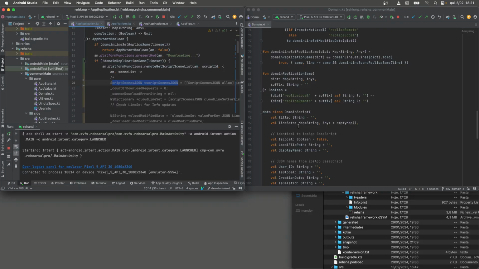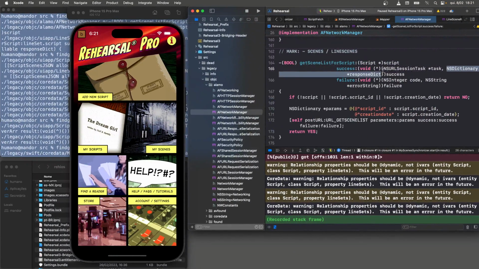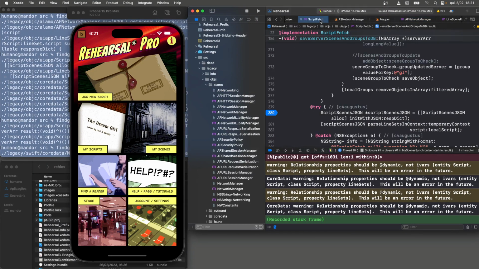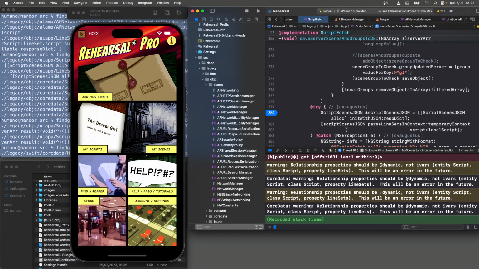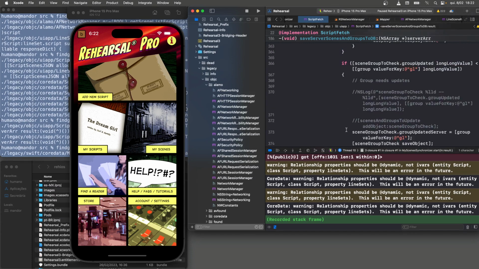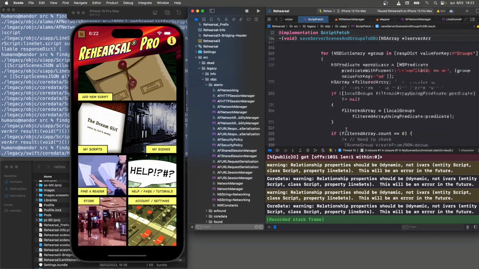Right. Which is what we kind of want to do. I see that the call to the scenes JSON parser, I think, is, yes, sort of not really. It's over here. This is the success handler for that call.